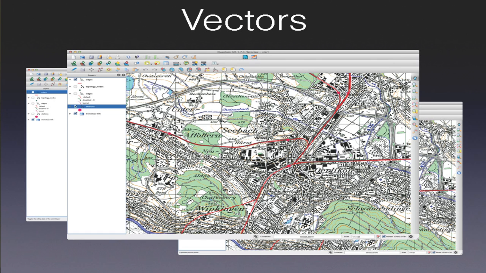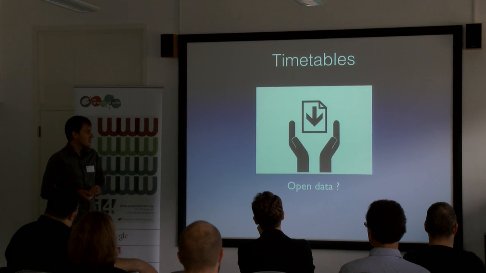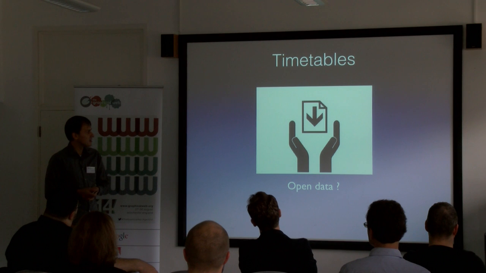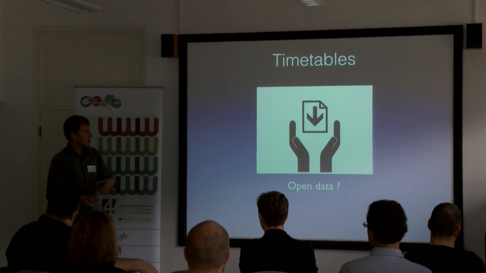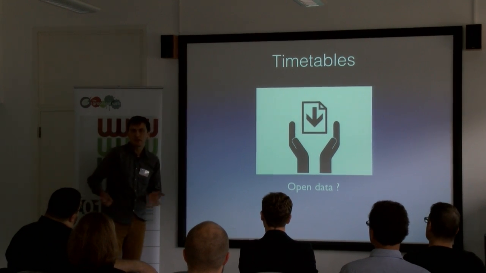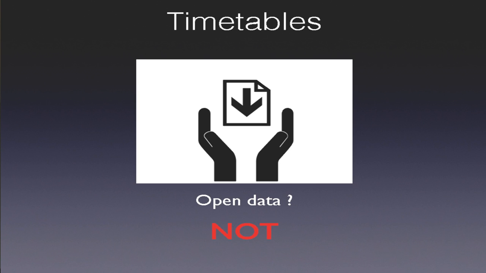So the next part was the timetables. As you can imagine, open data at that moment wasn't a big movement. Switzerland is crazy because it has a federal system, and there are some cantons that are not allowing to give data, or some regions of those trains that don't want to give data. So it's a big topic. So no data was available either.